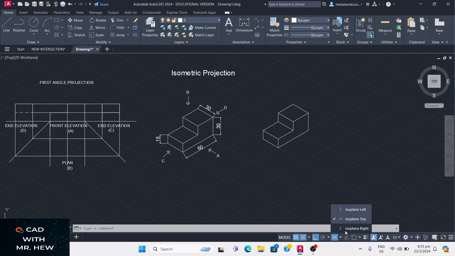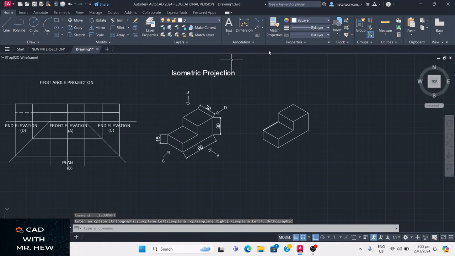So I'm gonna choose the left one. I can see it does not alter or change the original drawings which were there previously. So let me go back to the original grid. See? And the drawing on the right, which was drawn using the isoplane, is still at a 30-degree angle and it is not changed. So too was the original 2D drawing, it was not changed.